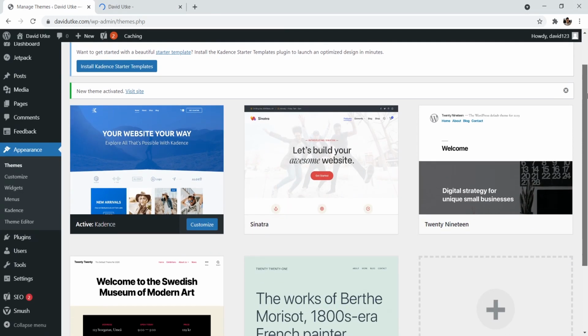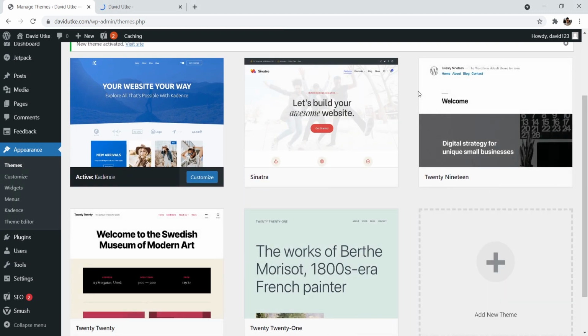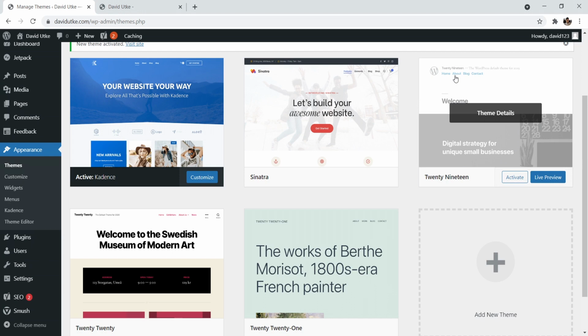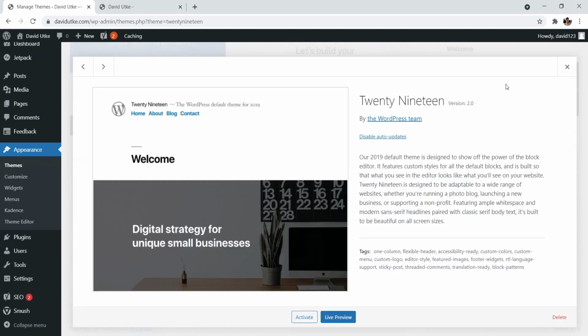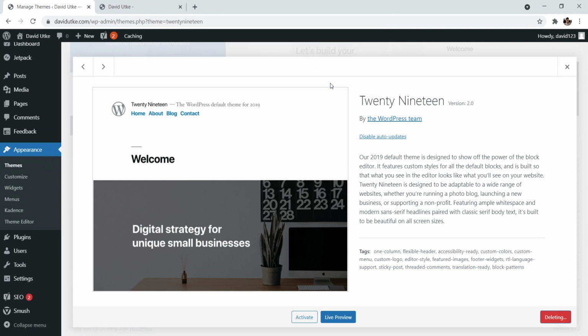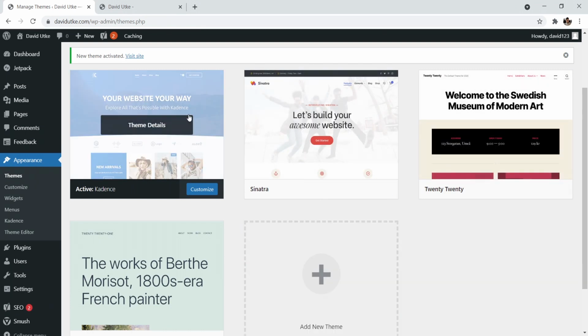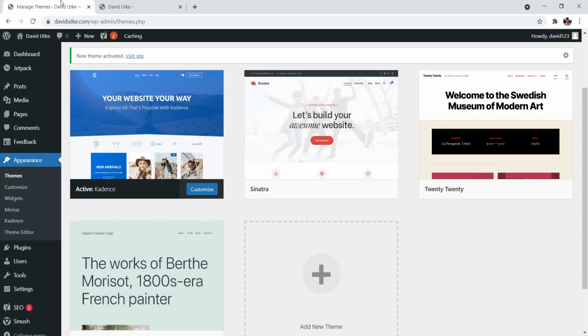But one additional step I want you to take is just go ahead and delete these other themes from installation. It's just a good practice because you just want to increase the security as much as possible. So to delete a theme is very simple. Again, you just click on a theme that's not currently your active theme. And then right down here, you're going to see a little button that says delete. Just go ahead and click on this delete button. It'll ask you to confirm. Really that simple. And just do that for each one of these. So the only theme that you have installed is the Kadence theme.